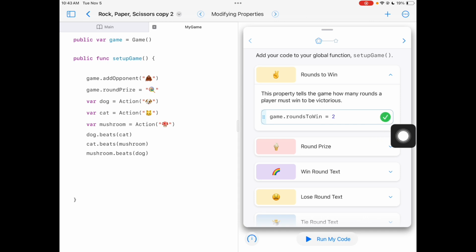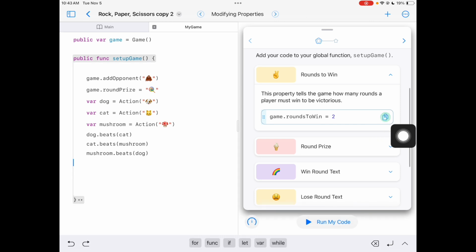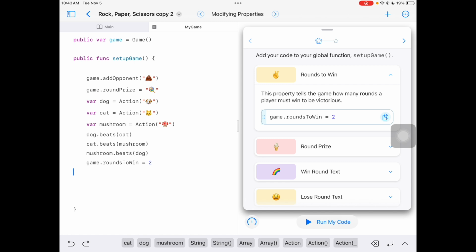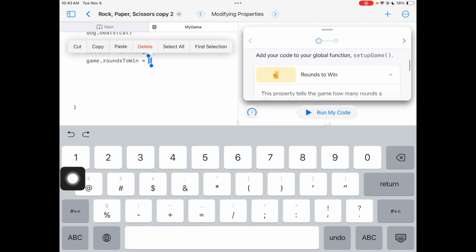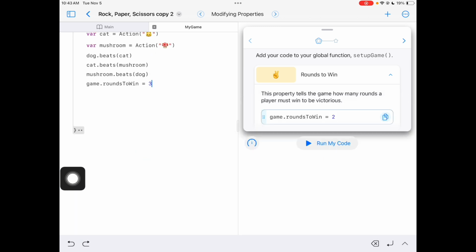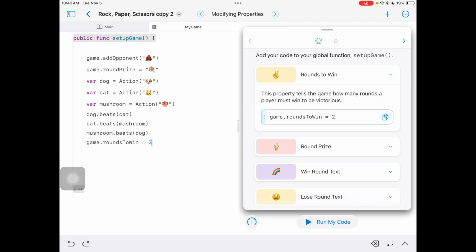So I get to copy the code, paste the code, and if I wanted, I can edit the 2 to a different number. So maybe I want to win 3 to be victorious. I get to go through and decide all of these. If I win the round, what kind of prize do I get? If I win the round, do I get a text? Do I just get an emoji?